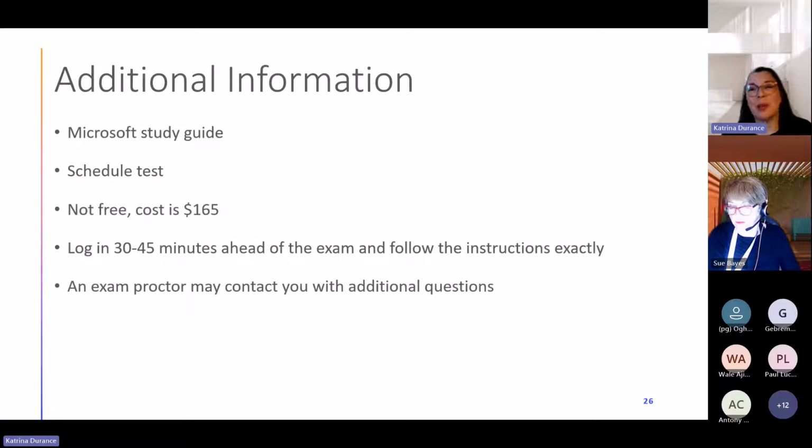And another thing that I wasn't aware of was proctoring. I knew technically it could happen, but it was strange when it actually happened to me. There are exam proctors that are standing by, and they can randomly go to students and contact you either through the computer or on your phone. They'll say, hey, I need pictures of the back of your computer. I need pictures of your desk. I need this or I need that. Give them everything that they ask for, and know that this is normal. This is very common.